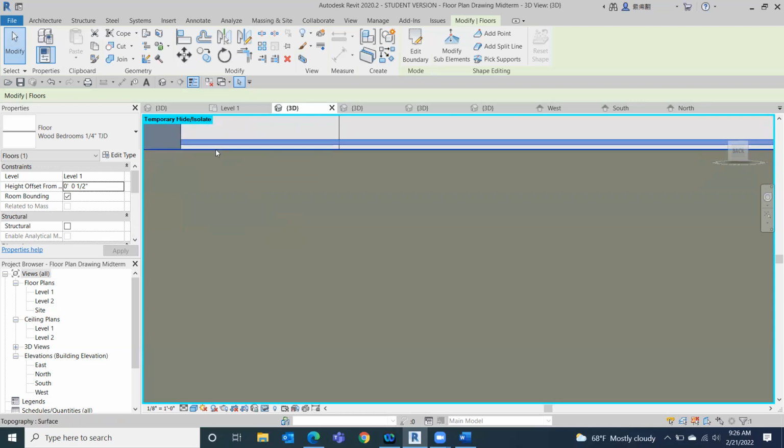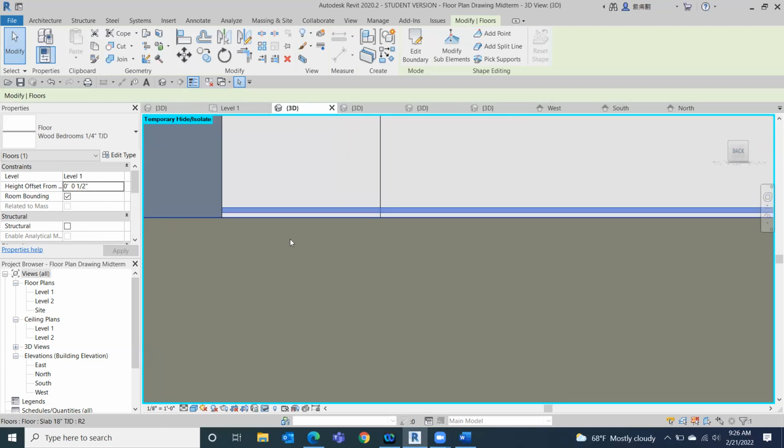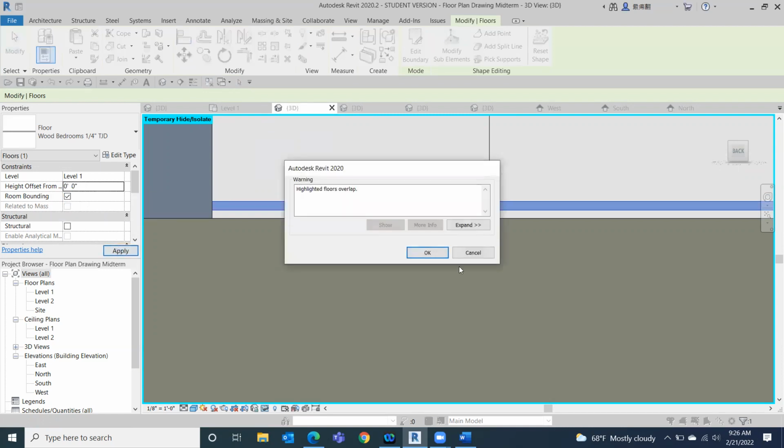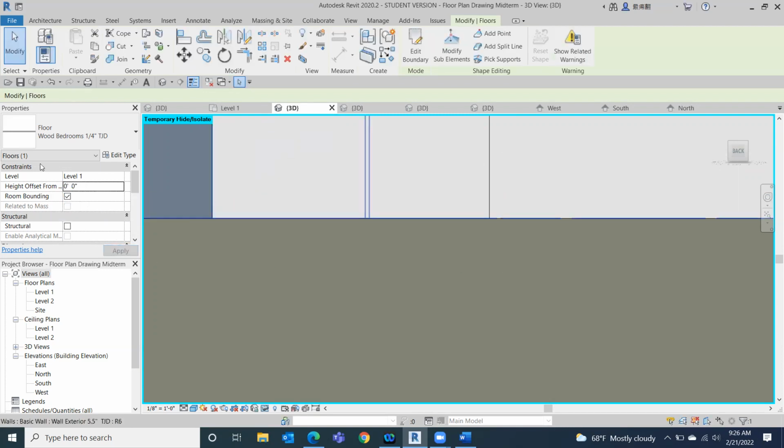And this could actually be offset 0. Because we still have, notice how it's still floating right here. So if I set this to 0, oops. No, maybe 1/4 of an inch.